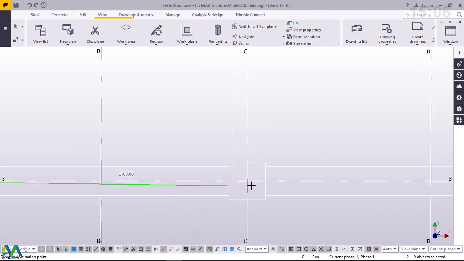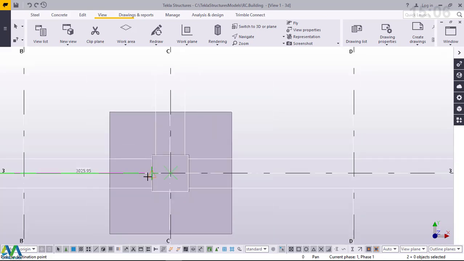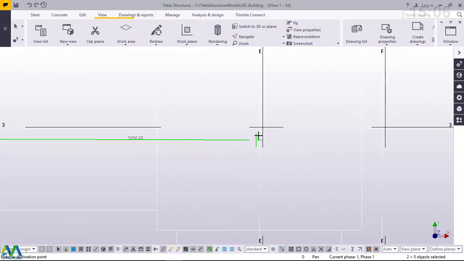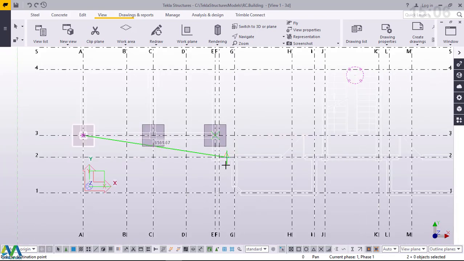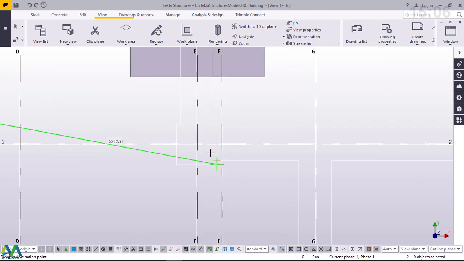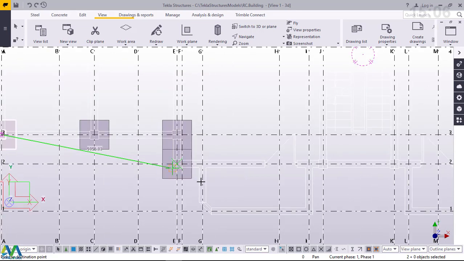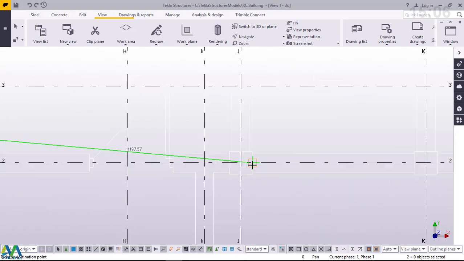Now we have a column here. We want to place one there. We'll run all the way and place another one here. We'll place another one here. We'll run all the way to another point and place another one here, though they are close, but it doesn't matter. We placed another one there. This is a balcony, and there is no need. This will be suspended with the top slab. Now I'll place this one here.